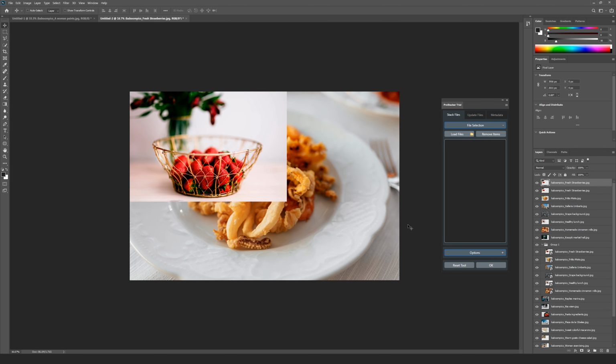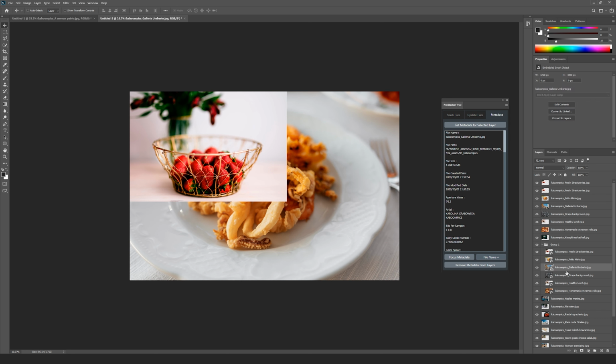I'm going to take a break at this moment from discussing the options for how files are loaded and handled in ProStacker. We'll come back here a bit later on, but I just want to introduce you to one of the key concepts for how images are loaded into Photoshop using ProStacker, which is to talk about the per layer metadata, which is embedded in each image. So if I go over to the metadata tab here, I can click the Get Metadata for Selected Layer button, and you'll see this text box here gets populated with all sorts of information from the file which is embedded into this layer. If I choose at this point to pick a different image, you can see that the information in the box is altering to suit the layer. It's also embedded into smart objects also.